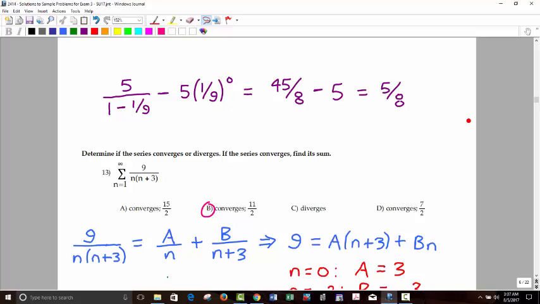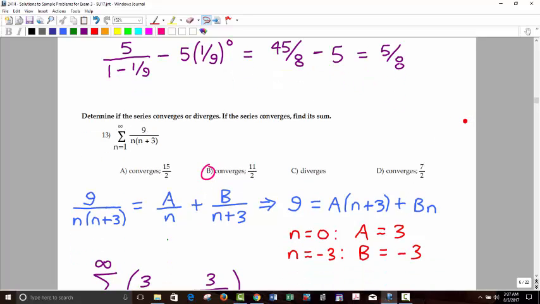Alright, so okay, let's take a look at number 13. Number 13 is going to be a telescoping series. We're going to have to do the partial fractions. The telescoping series will be 2 fractions that end up with a minus between the 2 terms. Now, unlike geometric, there's conditions on whether it converges or diverges. These telescoping series, if it's telescoping, meaning it ends up with a minus between the two fractions, it will be converging.